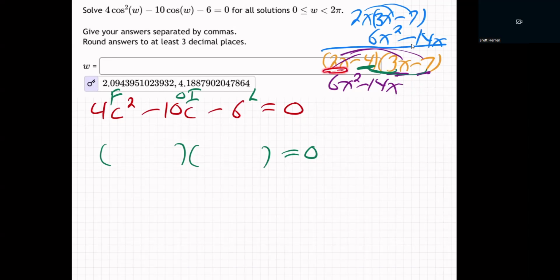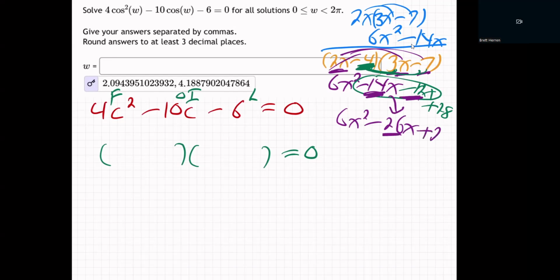Because see what happened there? The 2x went to 3x. That'd be 6x squared, and 2x times 7, 14x. He's done. And now the minus 4, he's going to go there, minus 12x, and there, plus 28. And then these two in the middle can combine, and so we'll get 6x squared, and these two in the middle make minus 26x, right? Minus 14x and minus 12x are like terms. If the temperature drops 14 degrees, then 12 more, it's dropped 26 altogether, plus 28. So there we go. That's multiplying.